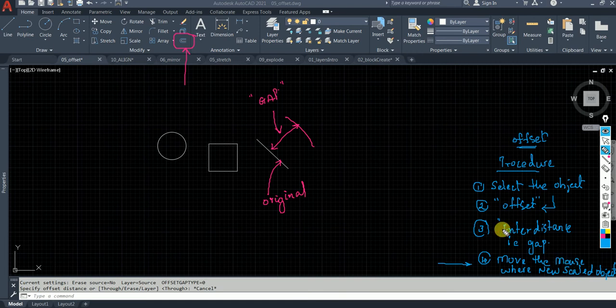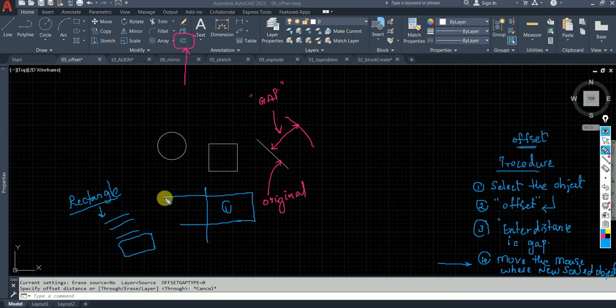Remember the rectangle? If I move the mouse to the first quadrant, the rectangle will be placed there. If I move it elsewhere, the rectangle will be there. I think you get the picture.